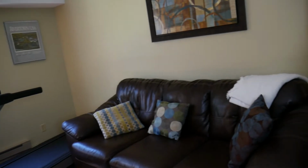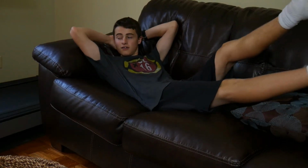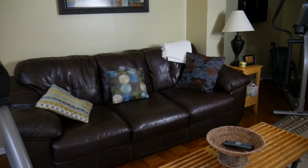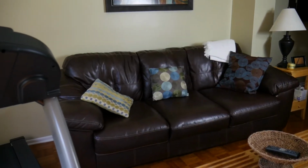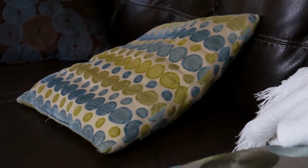The most important part of any media setup is the TV, right? Wrong. In my opinion at least, the couch or wherever you're sitting is by far the most important. In this setup we have a very comfortable and relatively large leather couch. Something I like a lot about a couch in a media setup over something like a chair is the fact that you can turn sideways, which is actually something I do a lot. At least for me, it's really nice to be able to mix up the way you're sitting, especially when you're watching a TV show or YouTube or something like that, so being able to lay down on this couch is a huge plus.